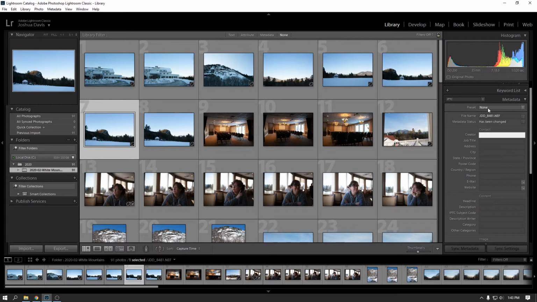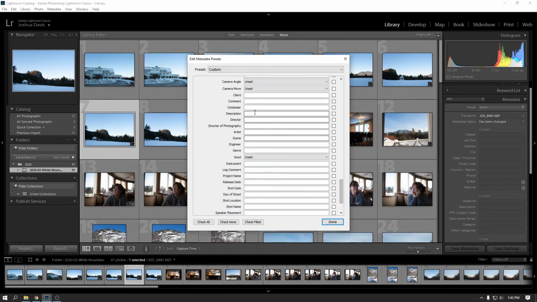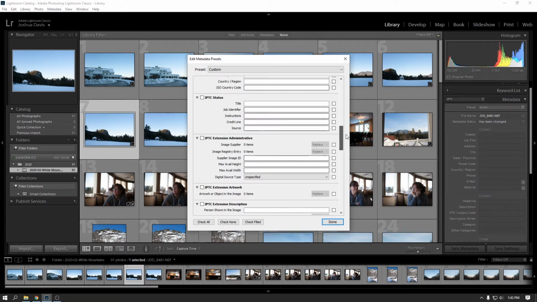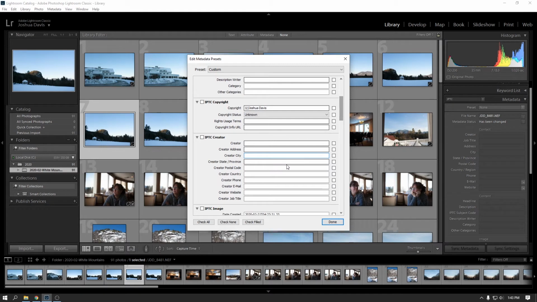I could add my actual address and location if you want to. And as you can see here, you have presets. So you can edit all of this metadata and create a preset for it. I can add my name, my creator, my address, city, all of that stuff, and it will be stored on the file. I can create a preset using this, save it, and then if you remember during our import, see it's asking me if I want to save it right now, I'm going to say no.